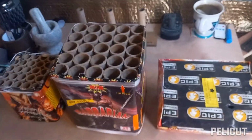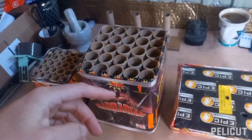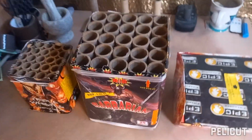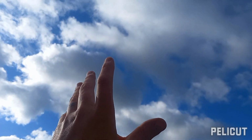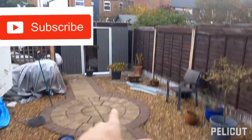Guys, let me know if you're having your bonfire night on the Saturday or the Sunday. With me, it just fits in with my plans better on the Saturday, even though here it's probably going to rain. But right now it's 2 p.m. and it's actually a really nice day. But come tomorrow, knowing England, it'll probably belt down.